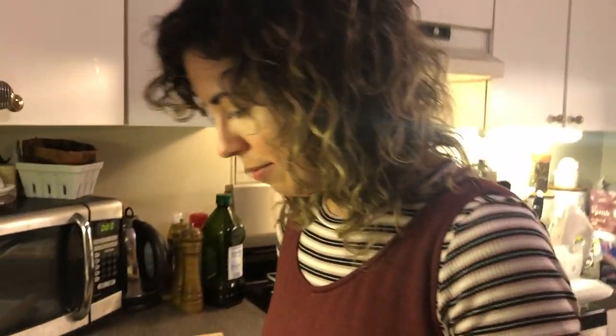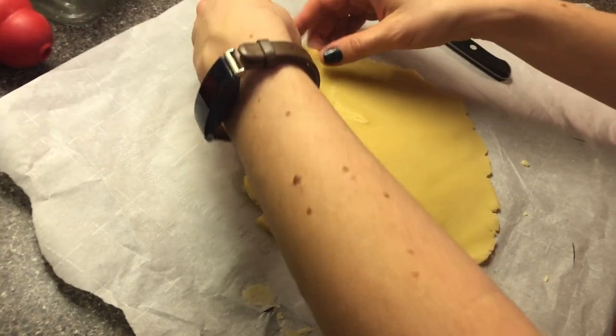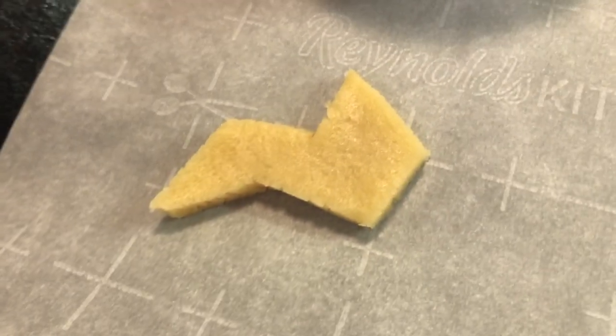Something Jade loves is David Bowie, so I'm gonna make a lightning bolt. Just the lightning bolt, and maybe it can double as, like, she also loves Harry Potter. She's gonna know exactly what this is as soon as she sees it. I know for a fact that Jade loves walking around, and so I'm gonna do a shoe.